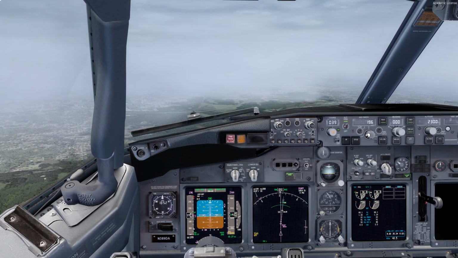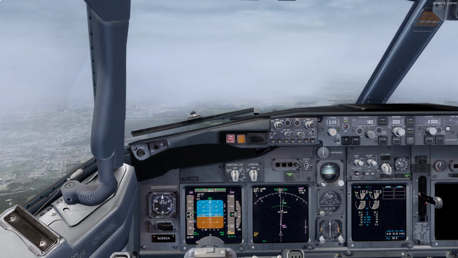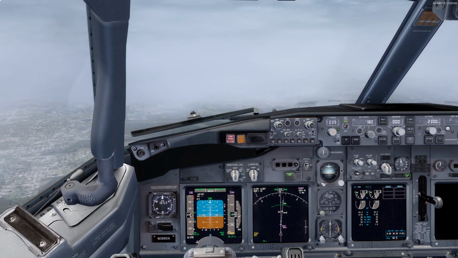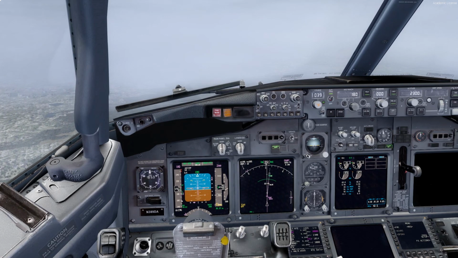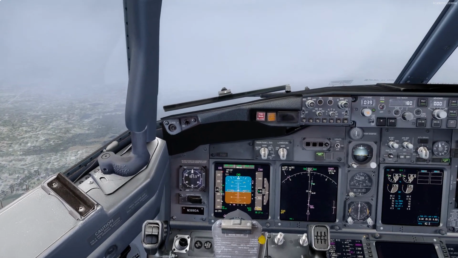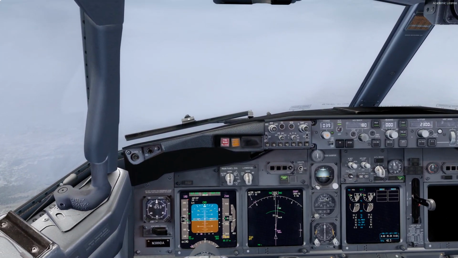And we'll take the speed down to 180, and we'll take flaps 2 at this time. And we'll take our speed down to 160 at this time.